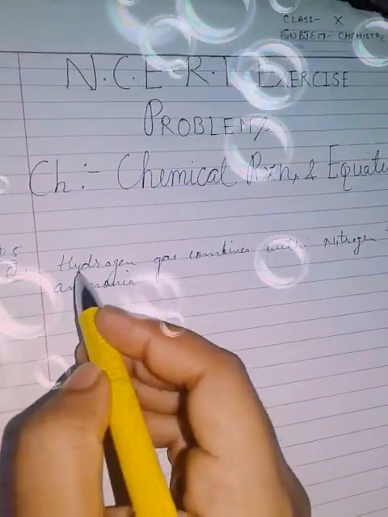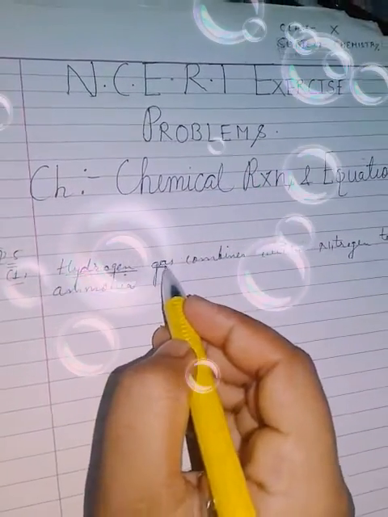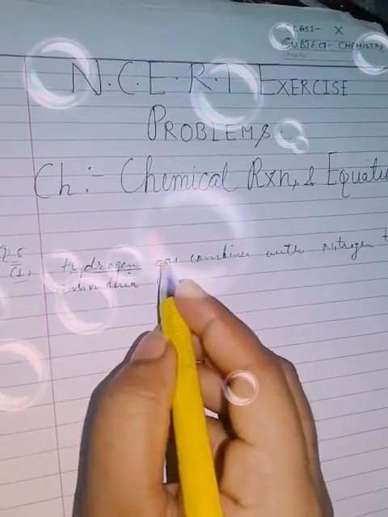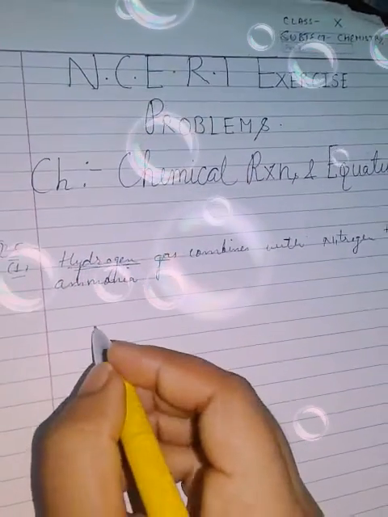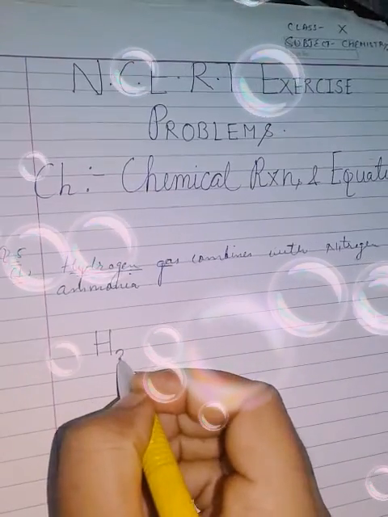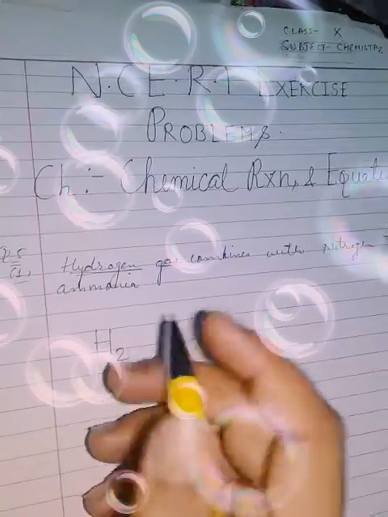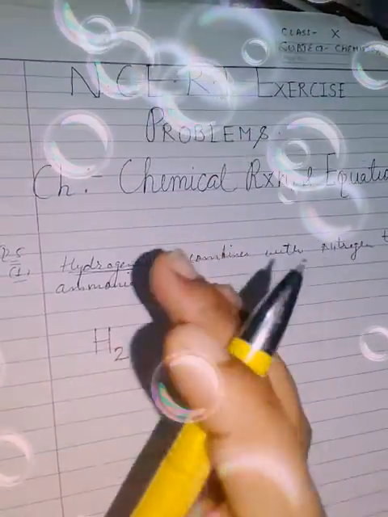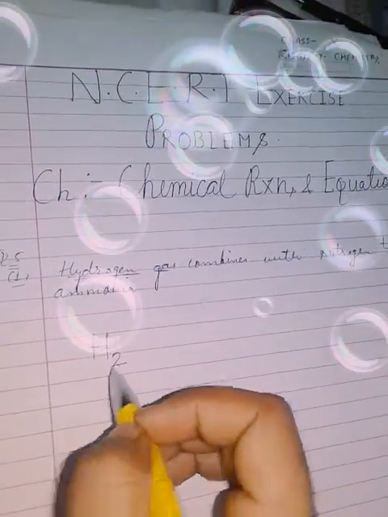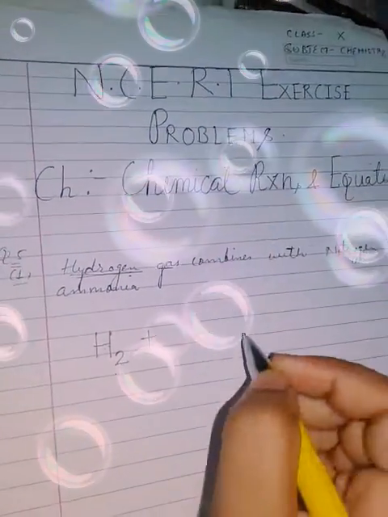So first of all, let us start with hydrogen gas. As you know, hydrogen exists as a gas. So hydrogen, the symbol is H. Since it is a gas, it will exist in molecular form. So here we use H2, because hydrogen valency is 1. So one hydrogen atom combines with the other hydrogen atom to form an H2 molecule. Combines means here I have to use plus.